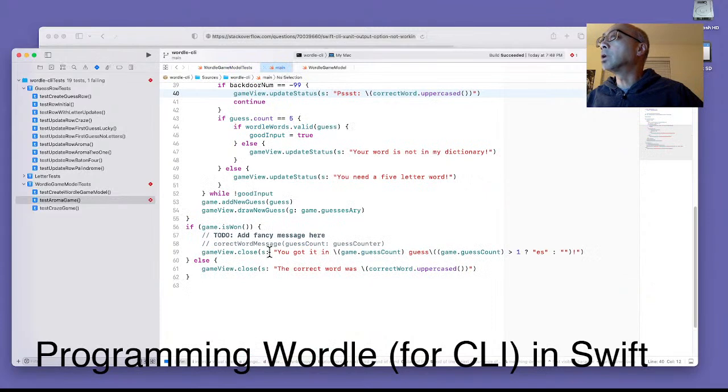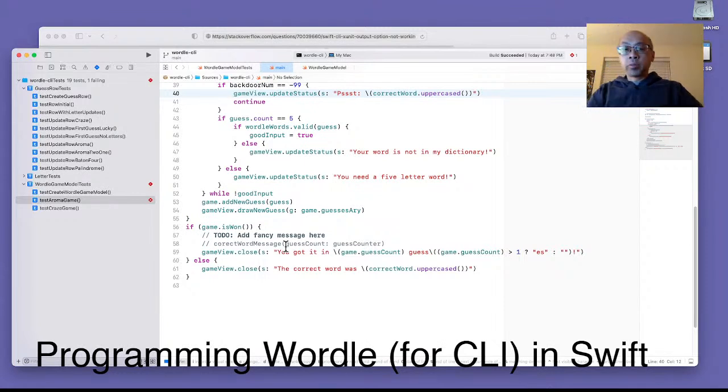So by default, it does announce that you got it in one guess, but the correct word message is the correct word message.